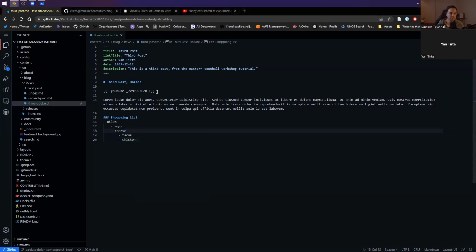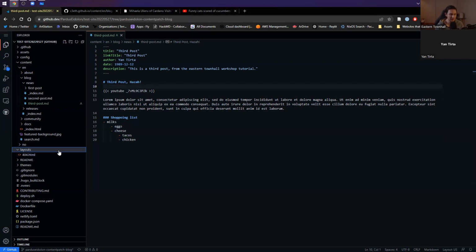Because it's a shortcode, and this is specific to Hugo. This has nothing to do with Markdown. Hugo just reads the Markdown file, sees this as a symbol, some piece of code that it recognizes, and then it spits out the iframe and everything else. It's basically like a bucket with an input: you put a piece of text into it that becomes the argument, and then it renders this out. It'd be no different than putting HTML in.